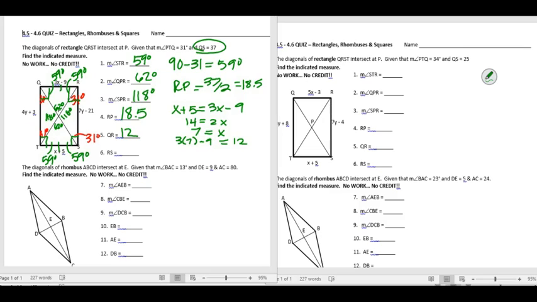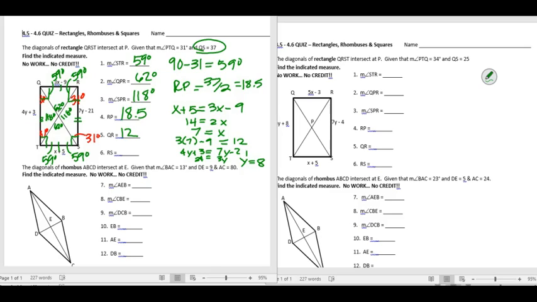And then RS is the other pair of sides. So we've got these other opposite sides here that are congruent. So with that one, we're going to set 7y minus 21 equal to 4y plus 3. We're going to subtract 4y from 7y. That gives us 3y. We're going to add the 21 to the 3. That's going to give us 24. So y is going to be equal to 8.